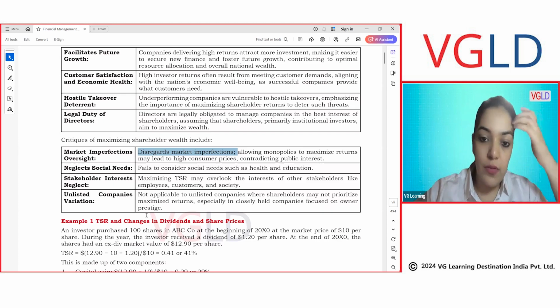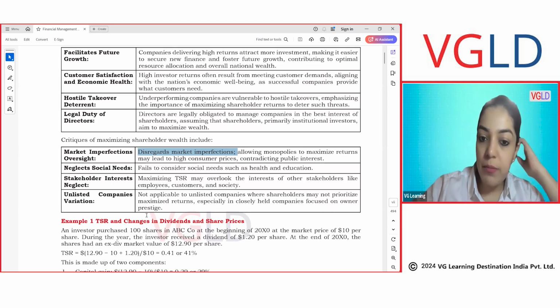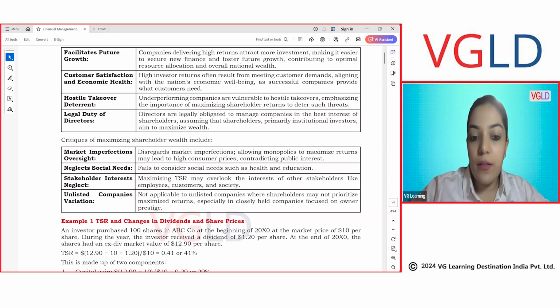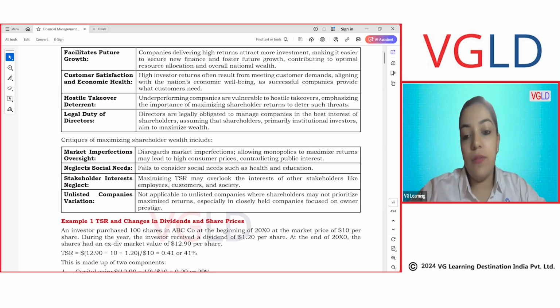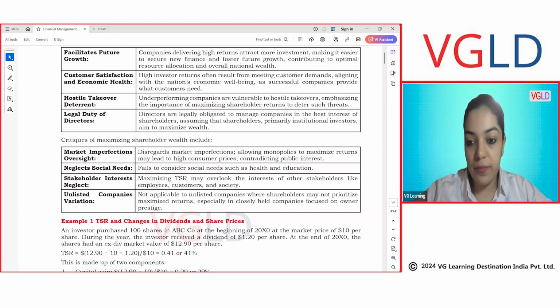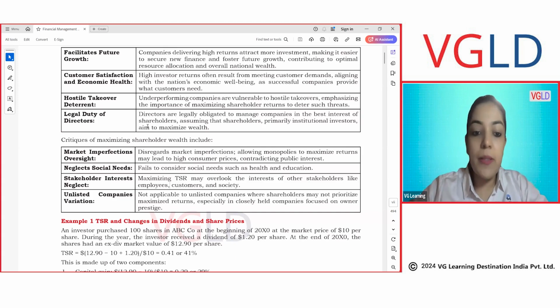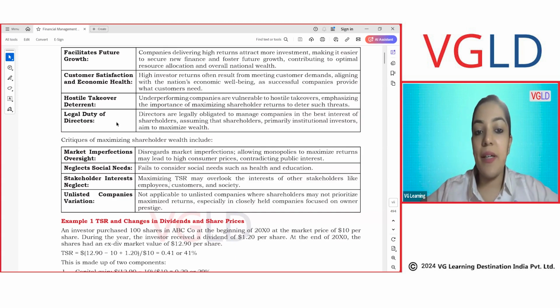To maximize the profit, Apurva is asking, they can pay them less salary as compared to the industry, as per point 3. Yes, when you're not paying them enough salary just to save costs, that is a demerit resulting from the pursuit of maximization of shareholder wealth. All right. So this is the benefit and the demerit of maximizing shareholder wealth.